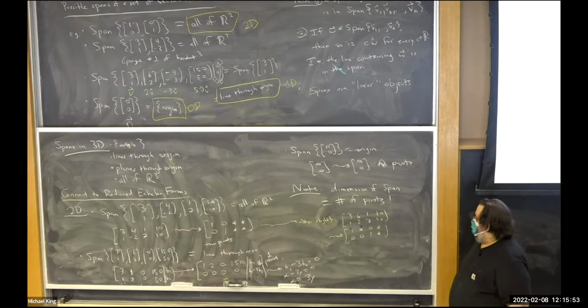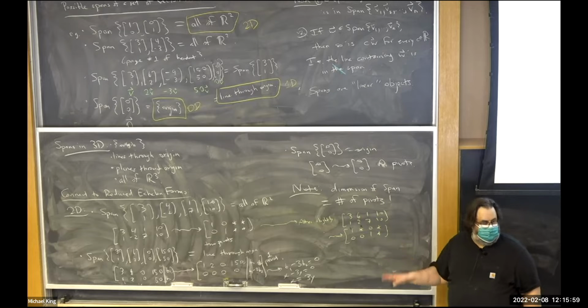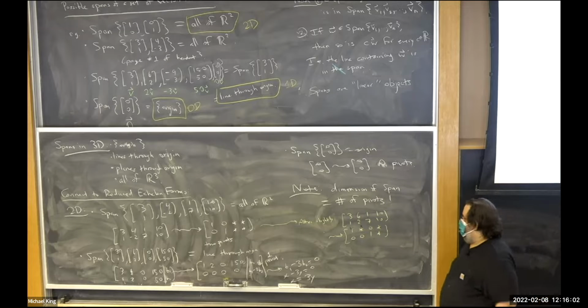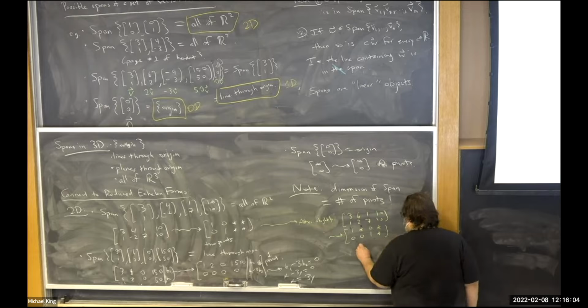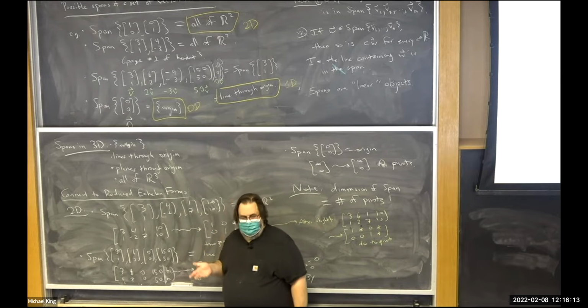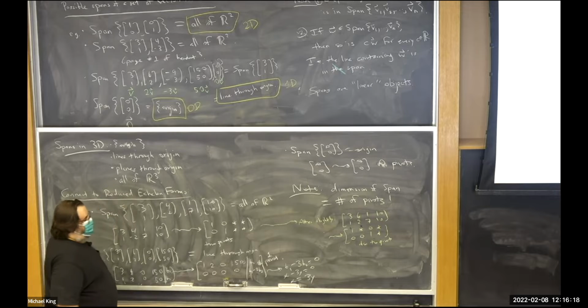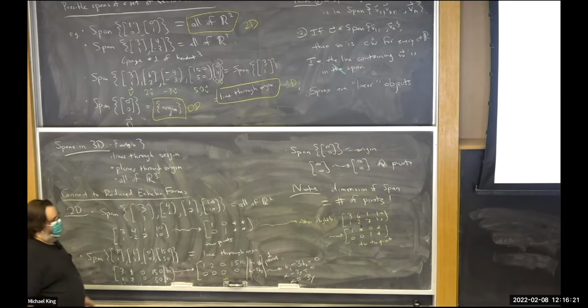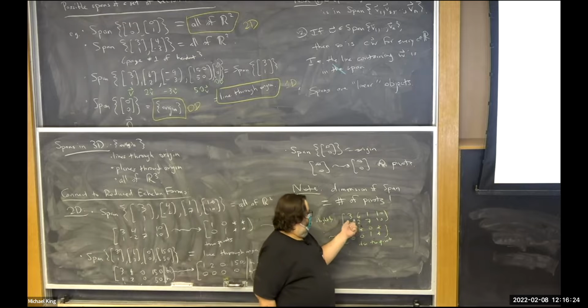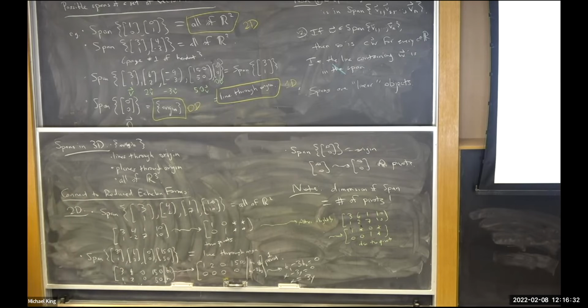So basically, as long as any 2 of the vectors don't point in the same direction, you're going to get 2 pivots and you're going to span all of R2. So this is also 2 pivots. Once you have 2 vectors pointing in different directions, the rest of the vectors are sort of redundant, which we'll talk about. You don't need them for the span. But here, the first 2 vectors are not pointing in different directions, so you need the third vector. That's going to come up later, so I'm just putting it in your head now. Good.